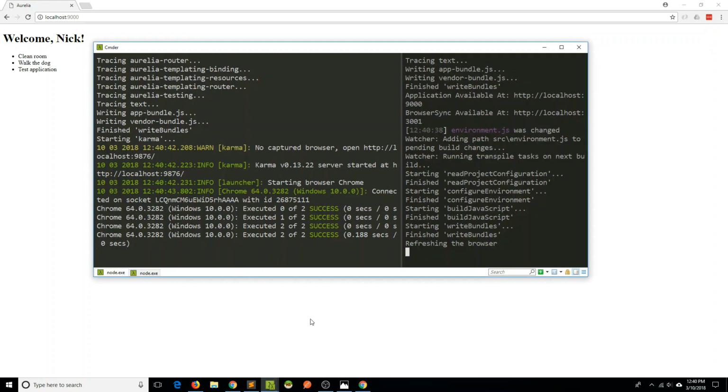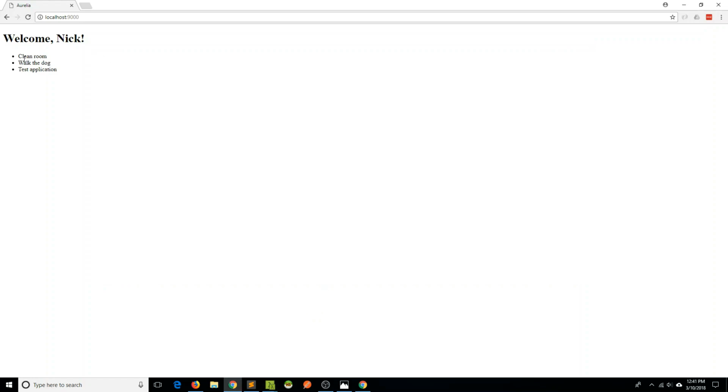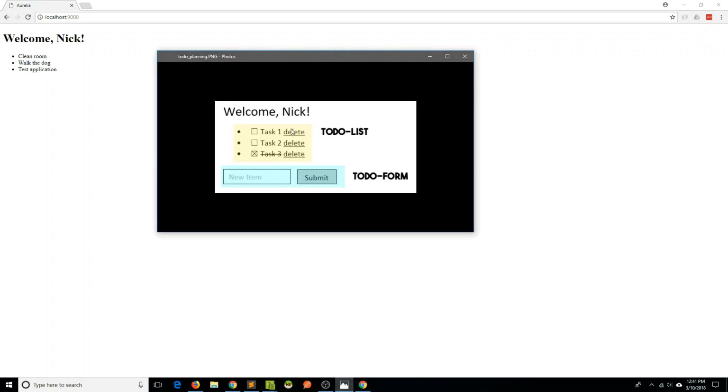That's great, but that's of course only part of what we want here. We also want to kind of, if I go back to my mockup here, I can see that, well, we want these checkboxes. We want this delete button here, and when we do our check, well, we want this input to be checked, and we want the item to have a strike through. So yeah, we still have a little bit more to do within this unit test here.